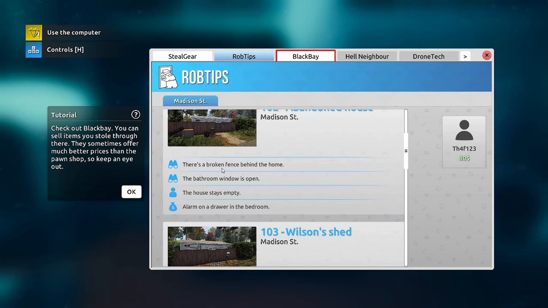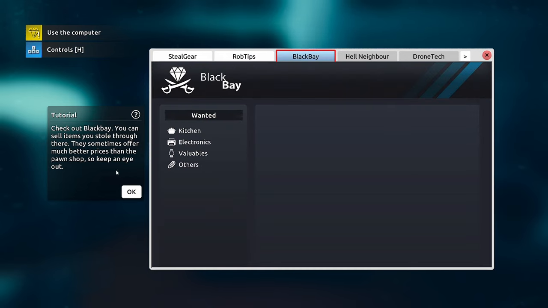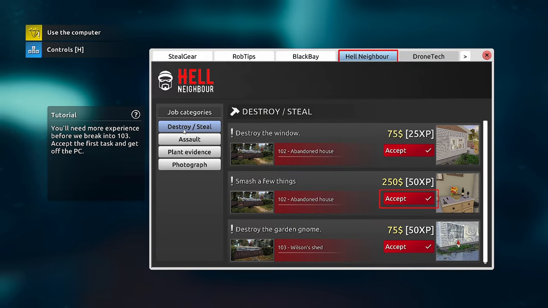Nice. Check out Black Bay. You can sell items you stole through there. They sometimes offer much better prices than the pawn shop, so keep an eye out. Sell items you stole through there? They sometimes offer better prices, okay. You'll need more experience before we break into 103. Accept the first task and get off the PC.